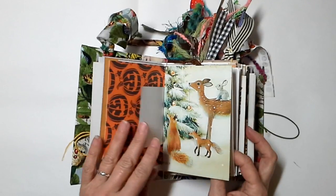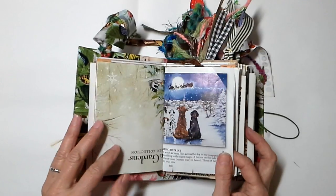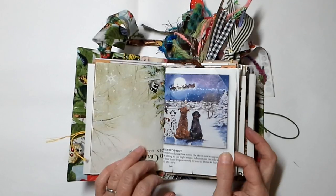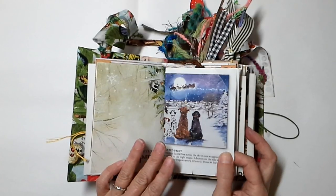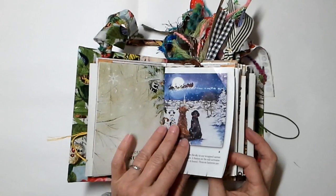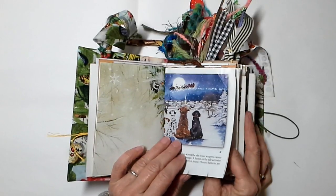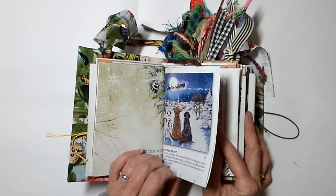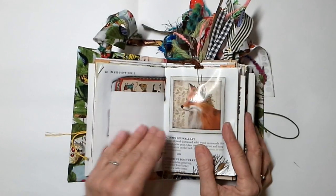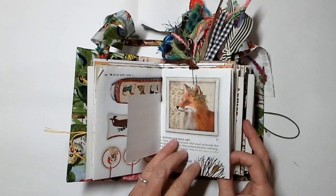I do like to put holiday elements in these journals, because I think it denotes a passage of time. A journal should be a journey. To me, it should not only be pretty to look at, it should be functional, but it also should have something to capture your imagination. It should be captivating. It should be beautiful to look at. It should be handy to have. It should have information in it. I think that information kind of sparks your creativity as well.